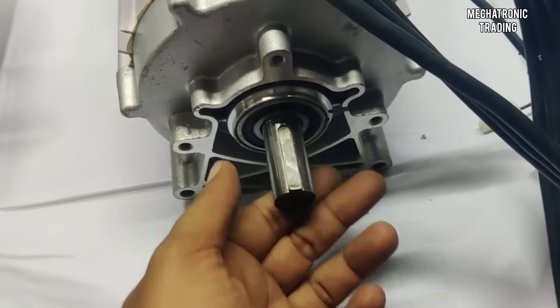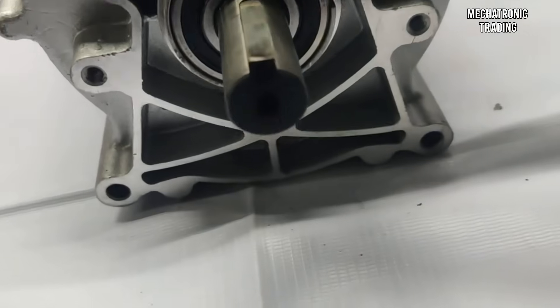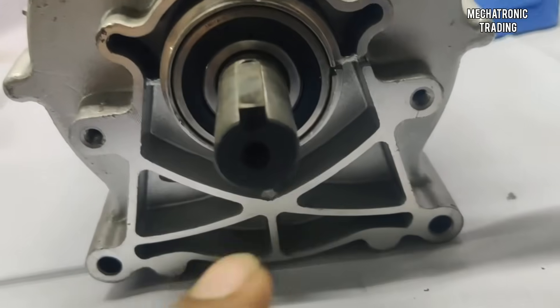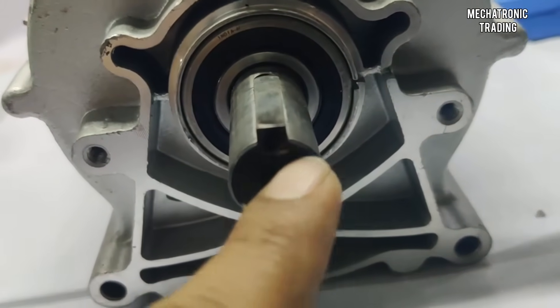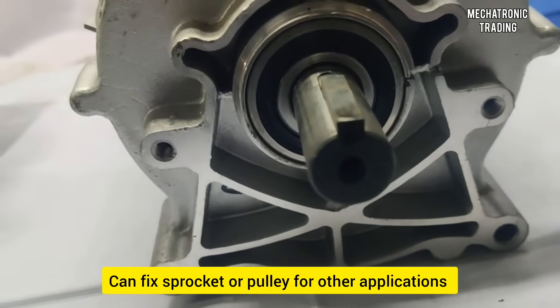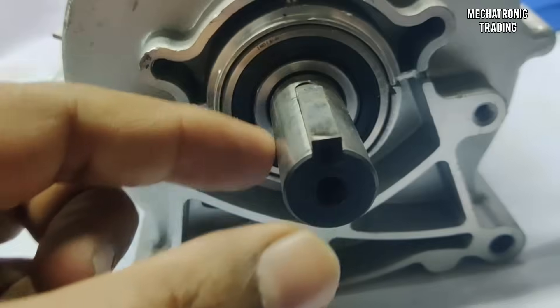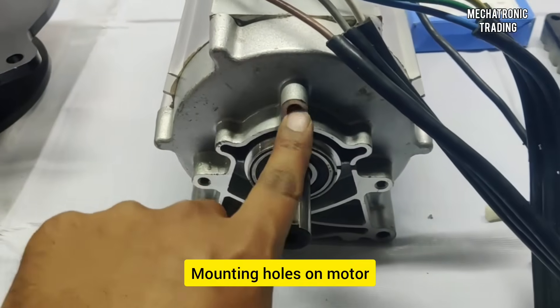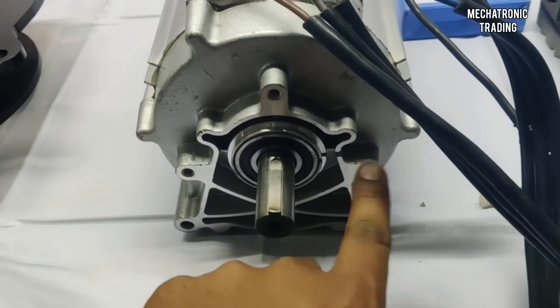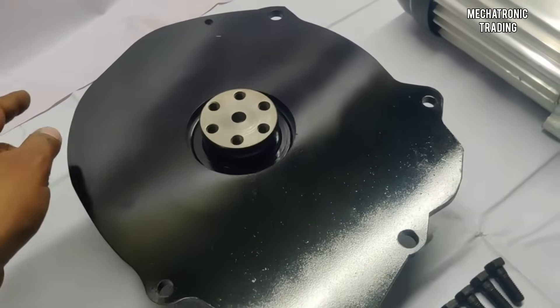In our case we're fixing a coupler — this coupler fits onto the keyway shaft of the motor. Apart from the keyway assembly, the motor also has an internal bore with an internal tapping, so you can easily fix any sprocket, any pulley, or any coupler, and lock that pulley or sprocket onto the shaft. There are five mounting points on the motor for the coupler for the five-speed model.